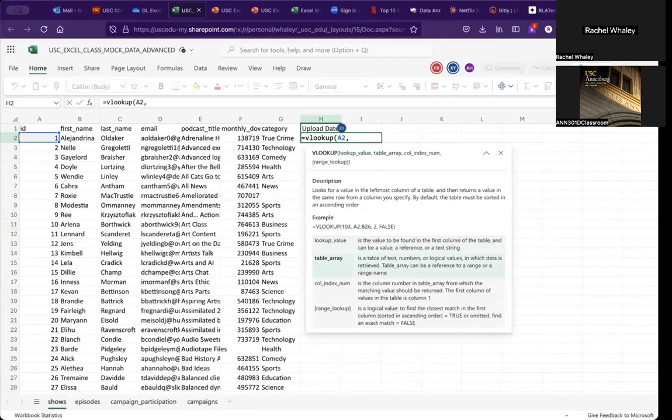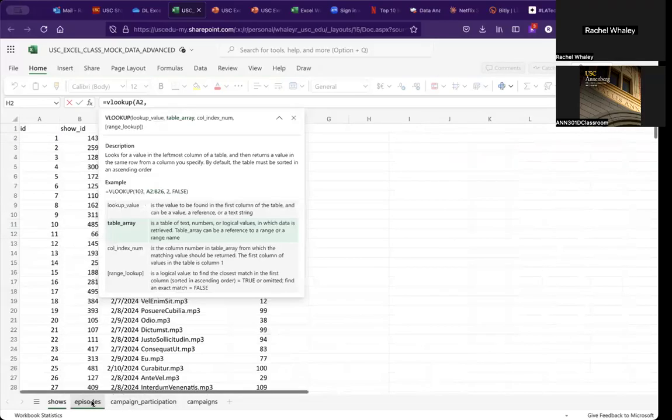All right, table array. This is the table from which the data is retrieved. Basically, where do I want to go get my data from? The piece of information I want, which is when an episode was uploaded, is on my episodes tab. I'm still in my formula editor here, but I'm going to click over to this tab with my mouse.